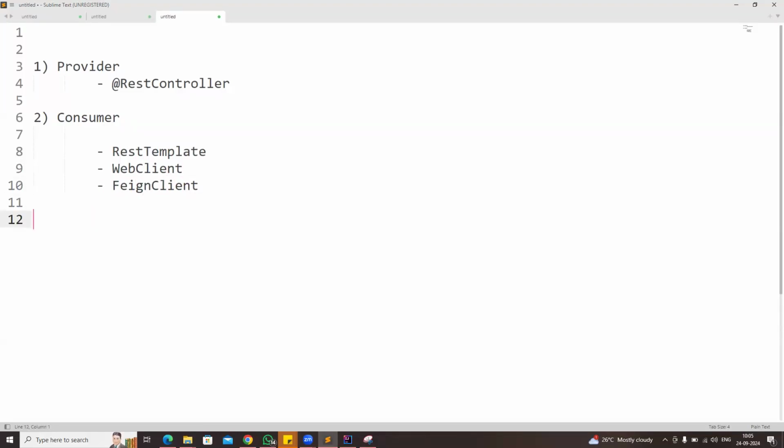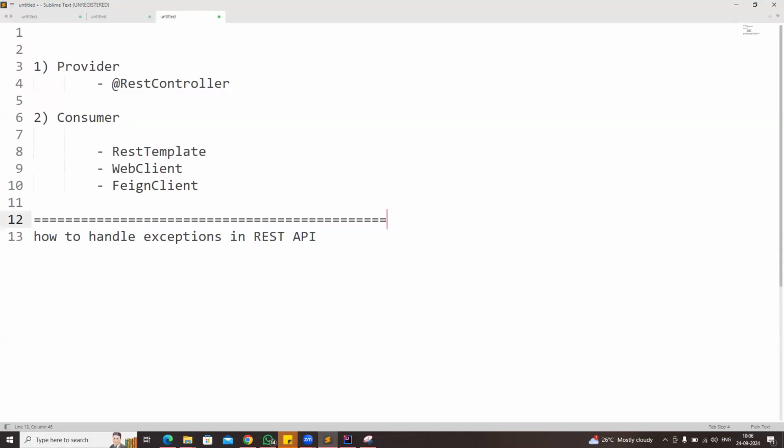Now in the interview, they may ask you a question: how to handle exceptions in a REST API. Already in the Spring WebMVC application, we learned exception handling. Do you guys remember how we implemented exception handling in our Spring WebMVC module?